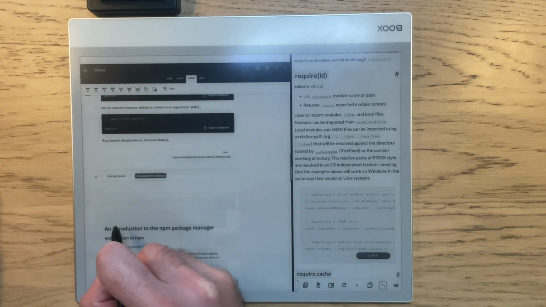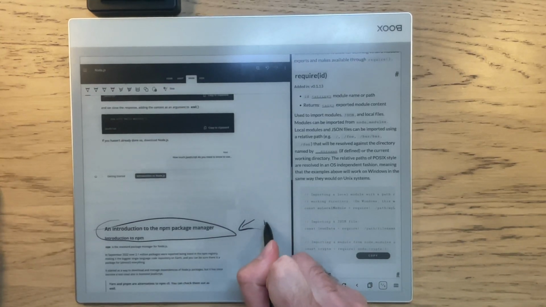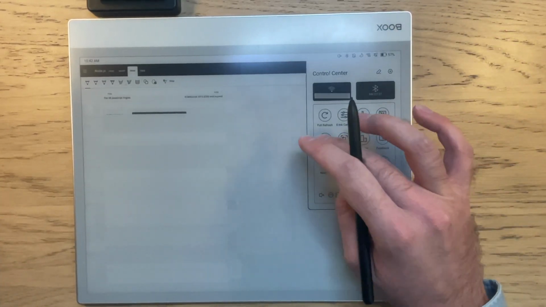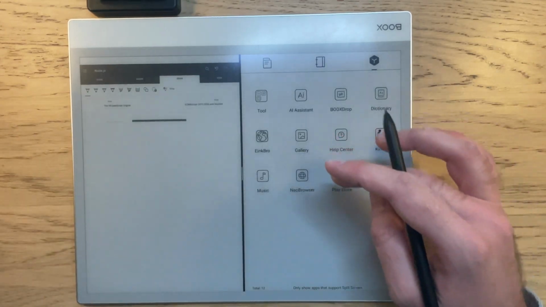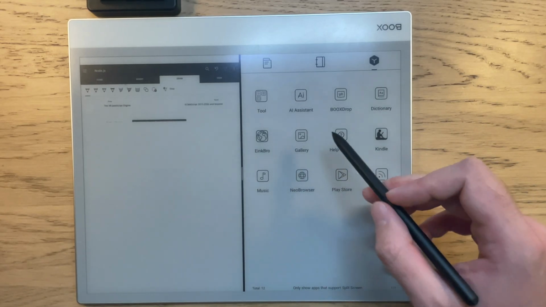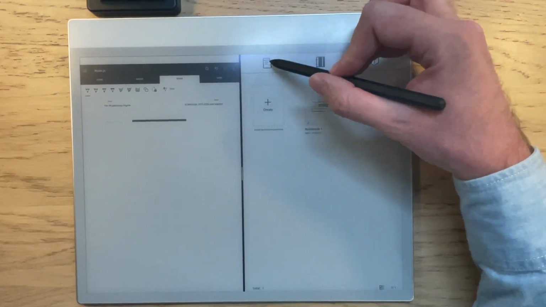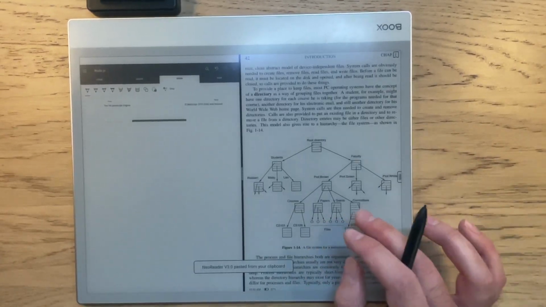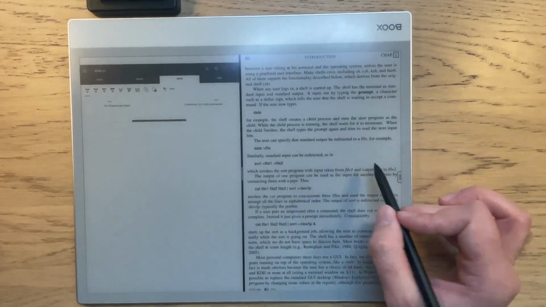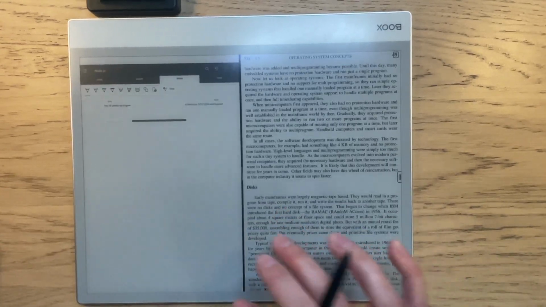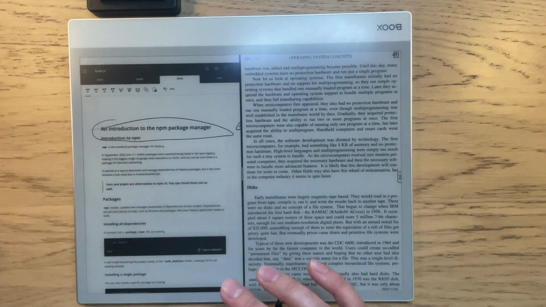It's the official Node.js documentation. We can make some marks and notes, and let's also open a PDF document in parallel and look at how it would look. Here we can open this document. So as you can see here, it actually looks very great. I don't see a lot of ghosting over here. And at the same time, we can read this document and it works pretty well. So that's what I wanted to show. Thanks for watching.